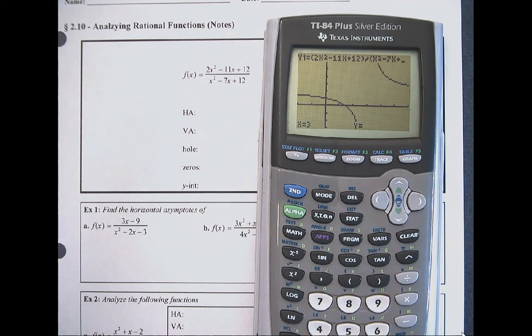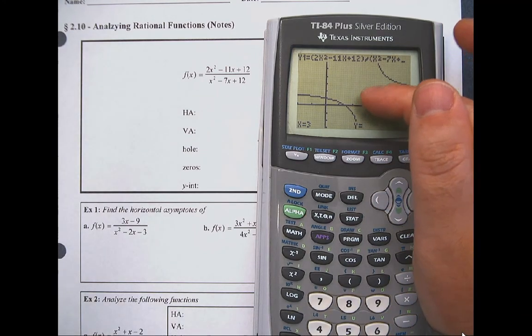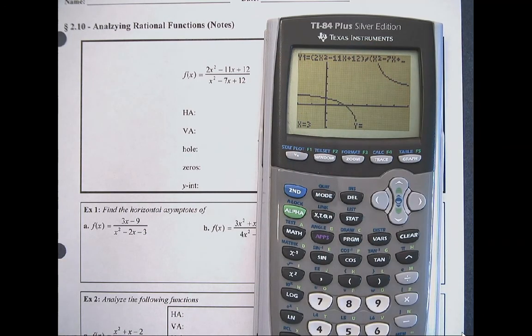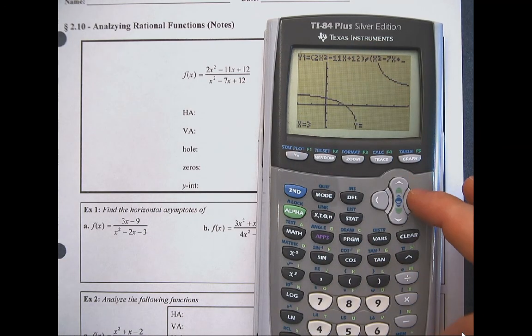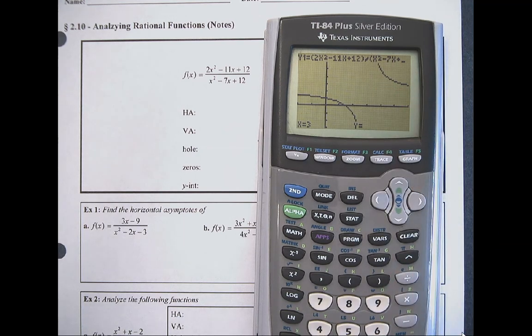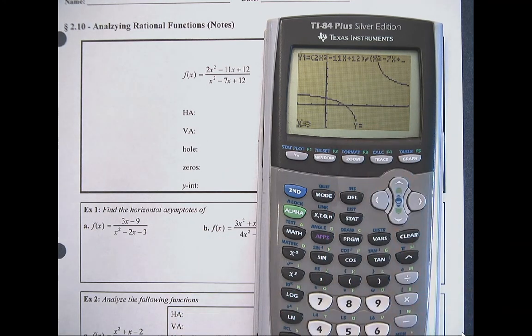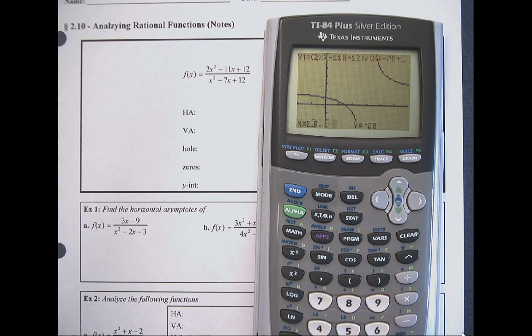So this is kind of that shifting stuff that we talked about back in transformations in Unit 1. But what's crazy about this, asymptotes are pretty easy to figure out because you can really see them on the graph. But this little tiny hole that's missing is not. If I trace to 3, there is no y value. If I go to 3.1, there's a y value. If I go to 2.9, there's a y value. But if I go to 3 itself, there's nothing there because there's an asymptote. There is no actual function value. Same thing happens when I trace to 4.